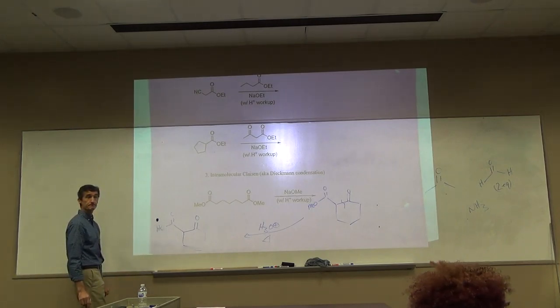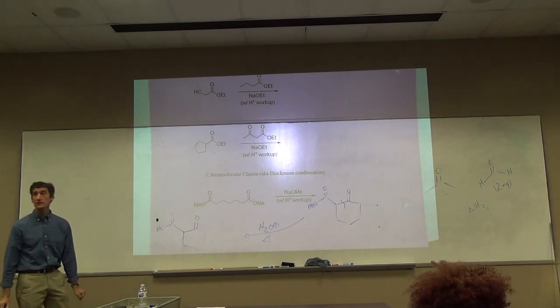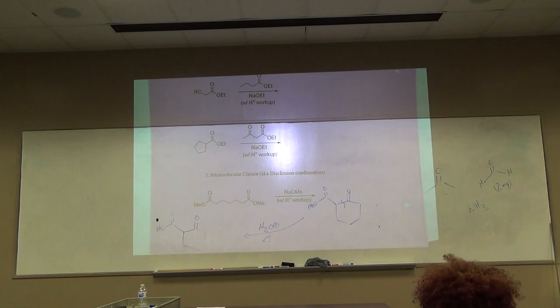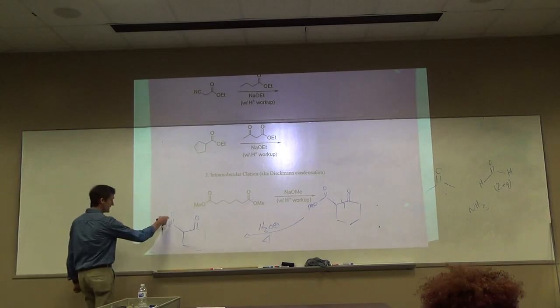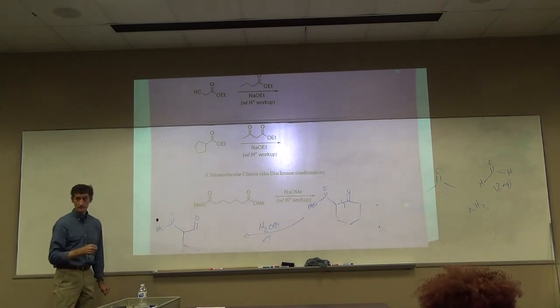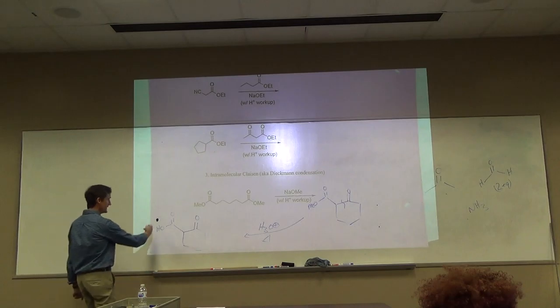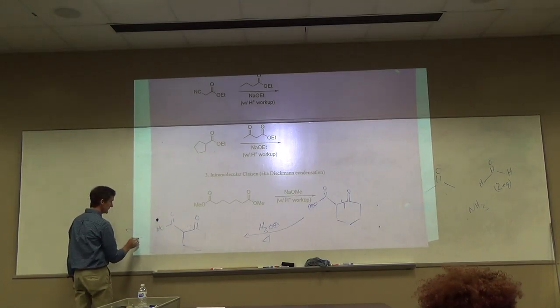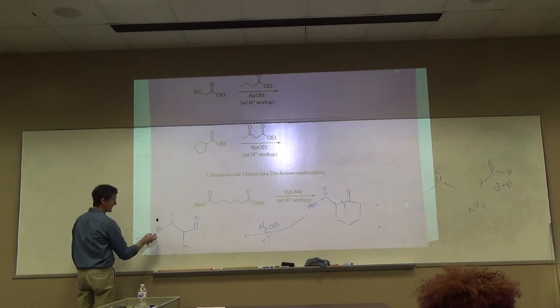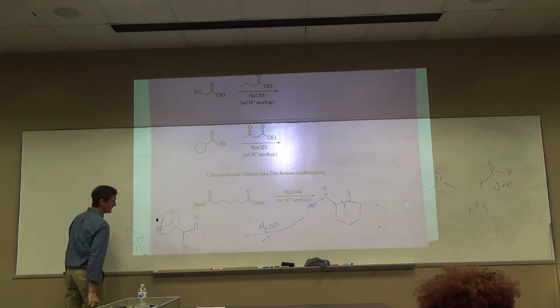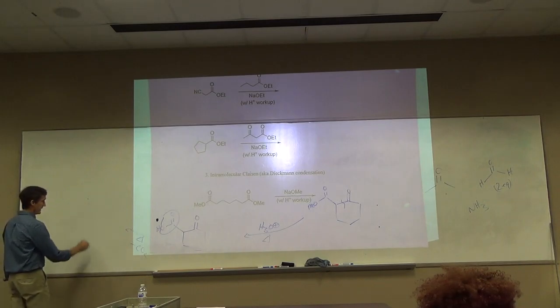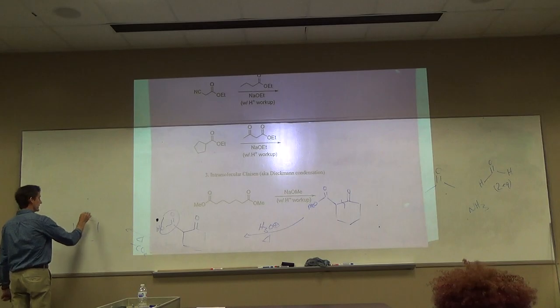Anything happen here? Like the oxygen lone pair here will form a double bond. Well, you don't have to tell me the mechanism, but what are you thinking? Why did you go to decarboxylation? Why will it release carbon dioxide? Because it's what? Because it's a carboxylic acid that has a carbonyl beta. And we said that carboxylic acids that have a carbonyl beta readily decarboxylate. Okay? It's a beta keto acid. What are beta keto acids prone to doing, especially with a little heat? Losing CO2. Basically, you lose CO2, the H is going to end up here. And that's the product we showed, which is called cyclohexanone.